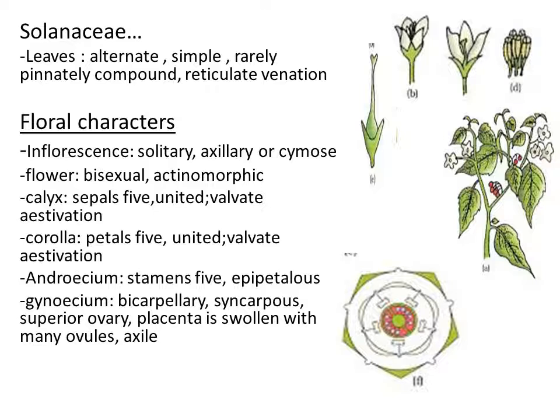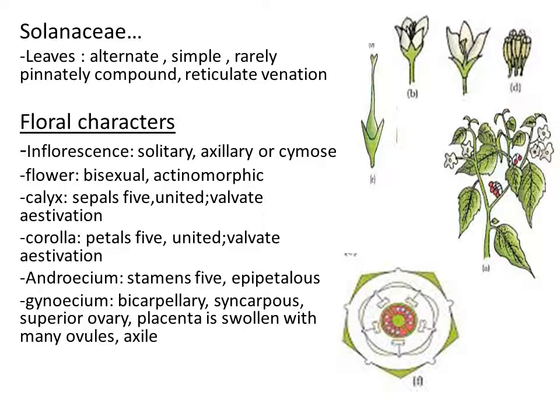Then let us move to the gynoecium, the characteristic feature of the female reproductive unit. Gynoecium is made out of 2 carpels, so it is bicarpellary. Syncarpous, that means both the carpels are fused and united, so the nature of the carpel is syncarpous. And the position of the ovary is superior. Above the thalamus we can see the ovary, and just below the ovary we can see the other whorls of the flower. So the ovary is called a superior ovary.